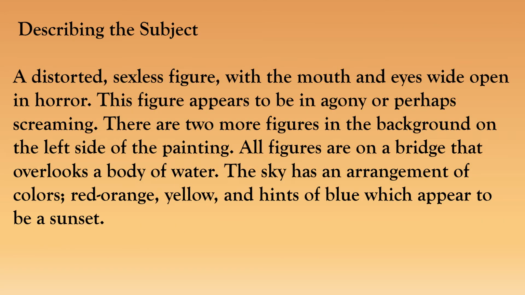Describing the subject: a distorted, sexless figure with the mouth and eyes wide open in horror. This figure appears to be in agony or perhaps screaming. There are 2 more figures in the background on the left side of the painting. All figures are on a bridge that overlooks a body of water. The sky has an arrangement of colors, red, orange, yellow, and hints of blue, which appear to be a sunset.